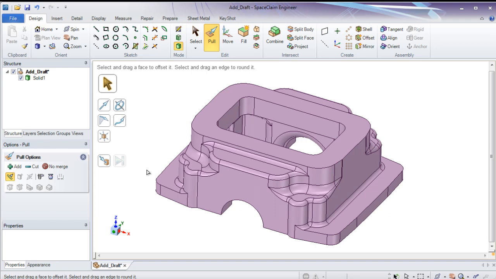With that, I hope you've seen a little bit of the SpaceClaim user interface and know where to use the common tools and where to go to look for your information. Remember, our robust help system will help guide you towards different tools if you have any questions or need assistance.